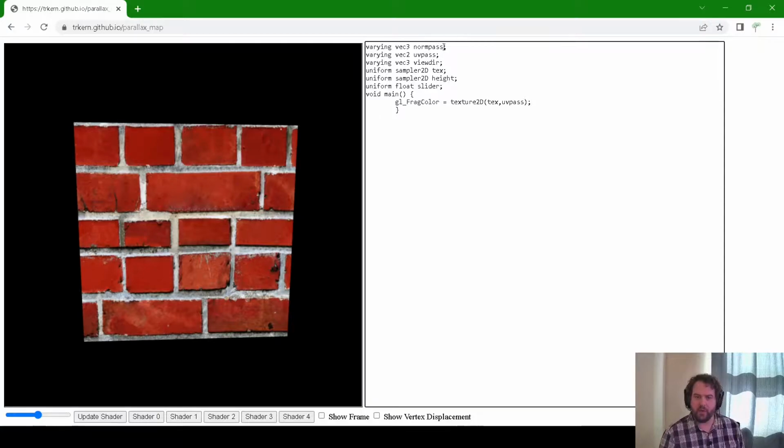We can ignore norm pass. If we look at UV pass, UV is the coordinate system for describing where we are on these squares. Starting at the bottom left corner, the U is a variable that describes how far over on the square we are, and the V describes how far up we are on the square.